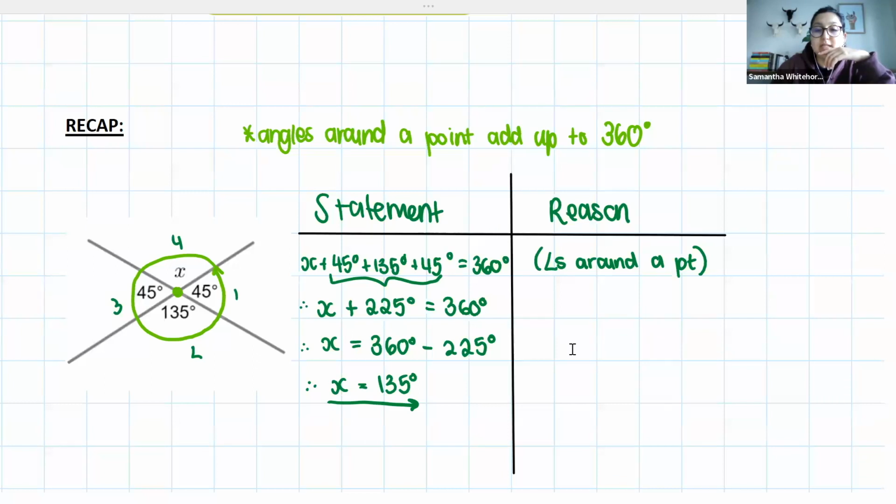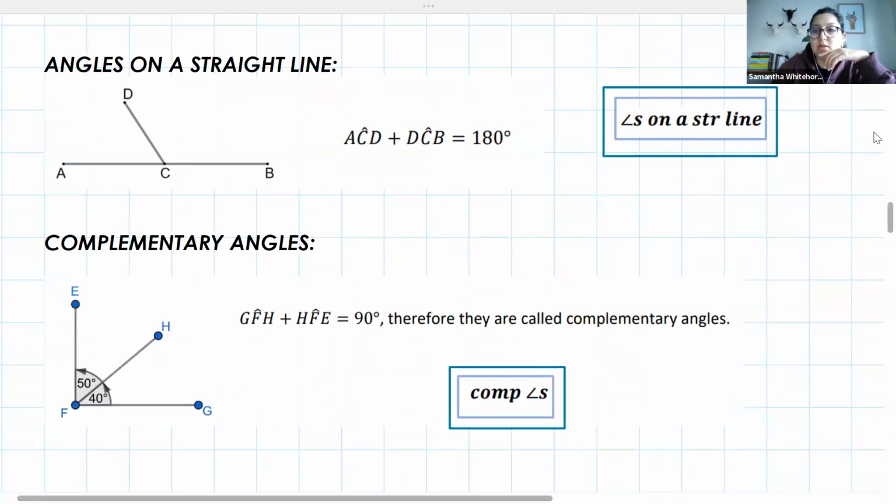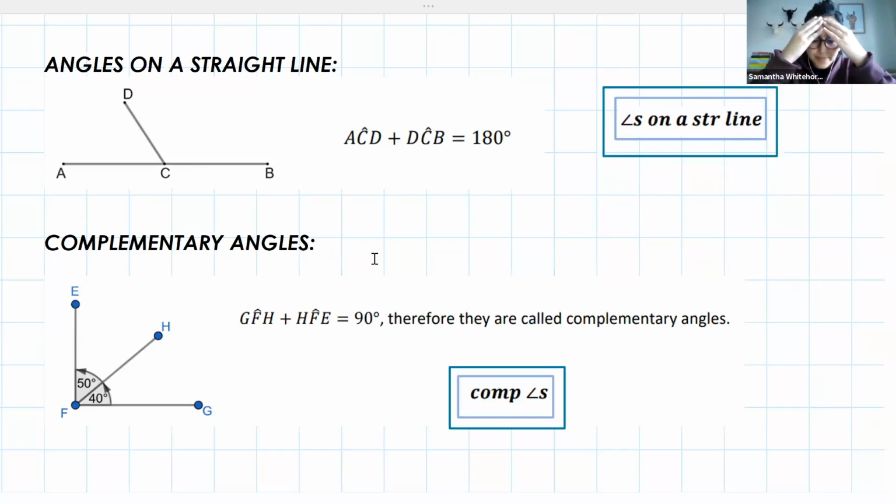All right, but let us get on to what we're going to have a look at today. Sorry. So we're going to have a look at two reasons today. The reason for that is because the second reason of complementary angles doesn't actually come up a lot, but it is important to know. So we're going to do two in one lesson today, whereas we usually do only one reason per lesson. It is an important terminology to know and application to know.